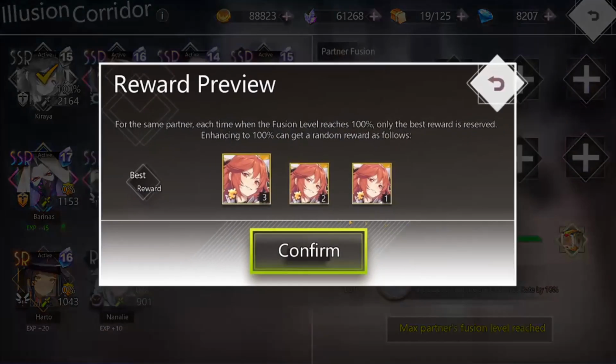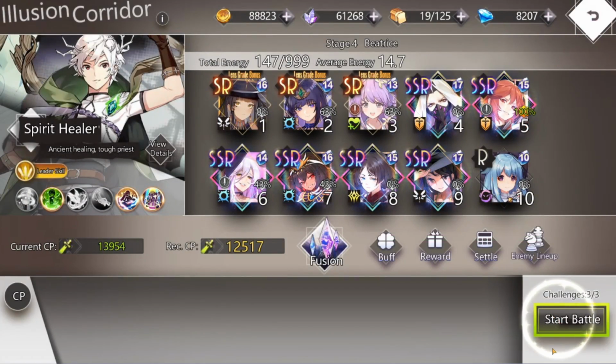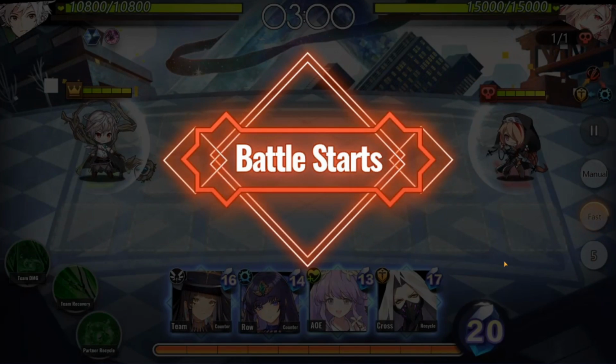You can actually get more than one. You can see there's multiple different rewards there. But I'll absolutely take a free shard for a high-level SSR character like that. Very, very nice. All right, next round.